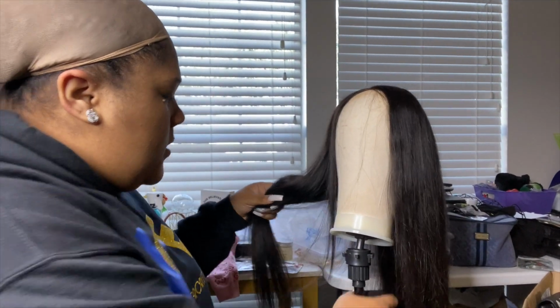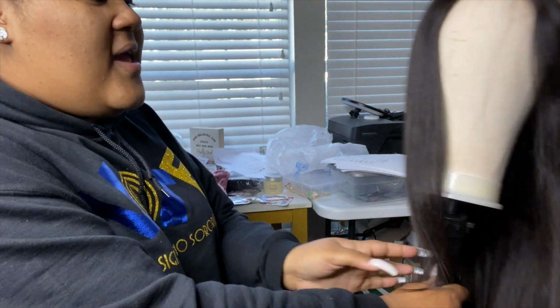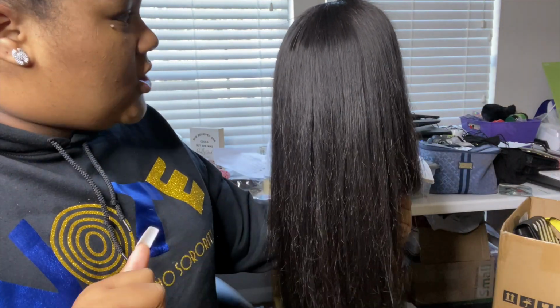And my other wig is more coarse because it's four bundles, so it was always thicker on the ends. So this is this one. I cannot remember the inches to save my life, but I want to say it's 24. I know I got it long because I wanted it long. It's not bone straight, but it's straight enough to do what I was trying to do today.